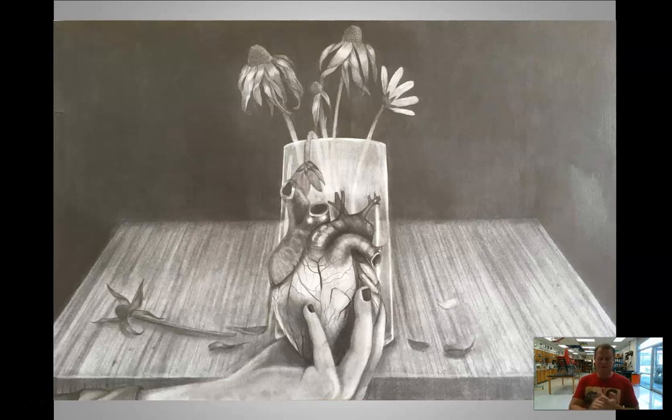Don't forget the value scale. Make sure that you have contrast. Make sure that you have unity. And hey, don't forget that beautiful term plumb line. If you're struggling with proportion, plumb lines will get me there. All right? Lining up one object with another with a straight line is going to help me figure out where this object is in relation to this object.